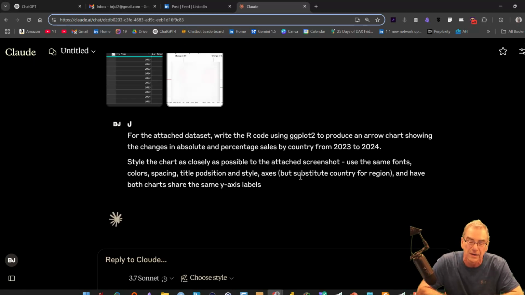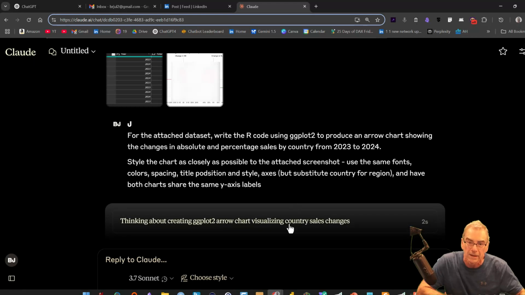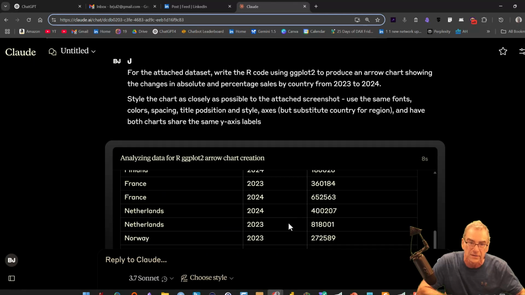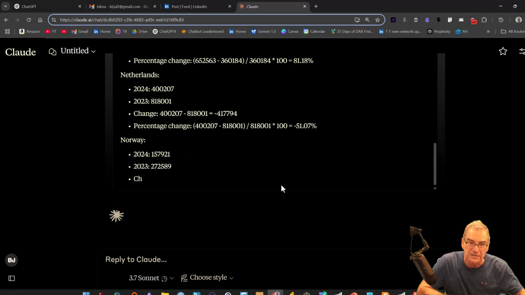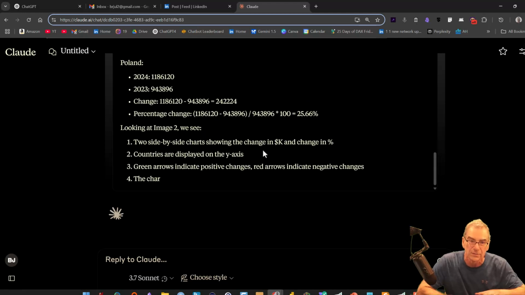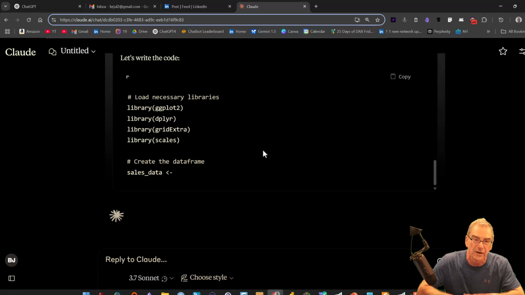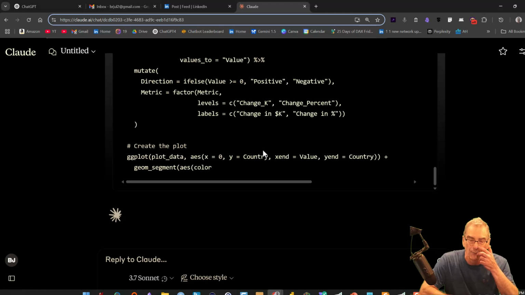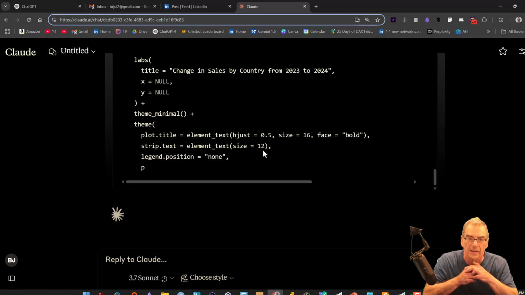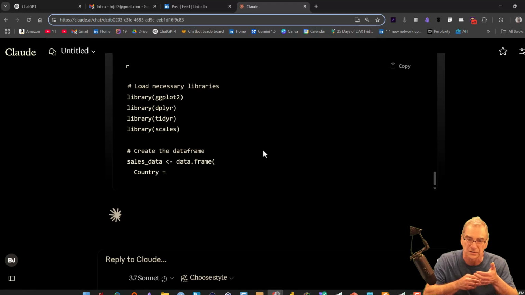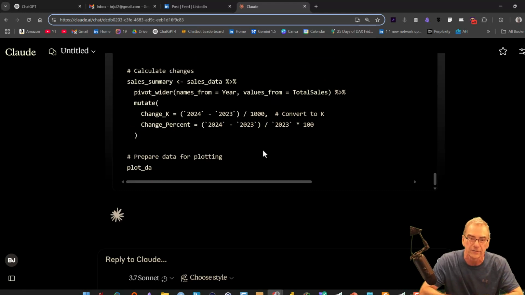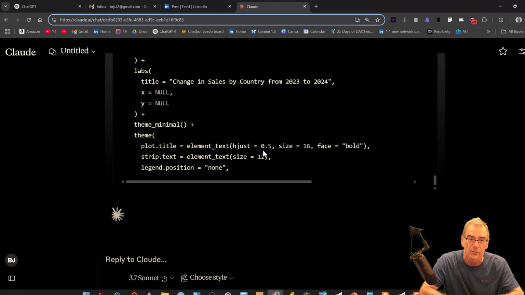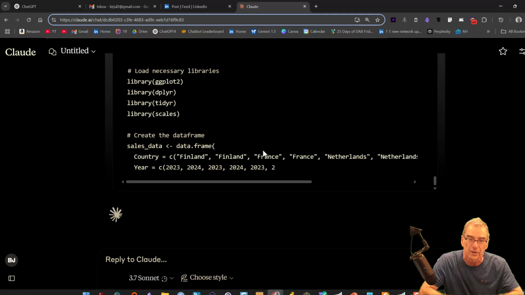So it's going to think for a while, and what we can do is we can expand this and take a look at what it's thinking. So it's going through and analyzing the data set. It's creating the percent changes, and then it's going to start firing up the R code with ggplot2. And what I like to do is I like to test my R code in RStudio. It's a really great free IDE for R. Positron is another great one that I've talked about before that can run R and Python if you run both.